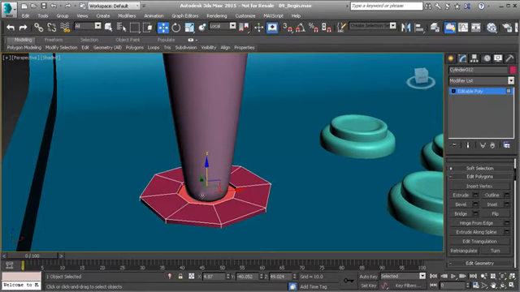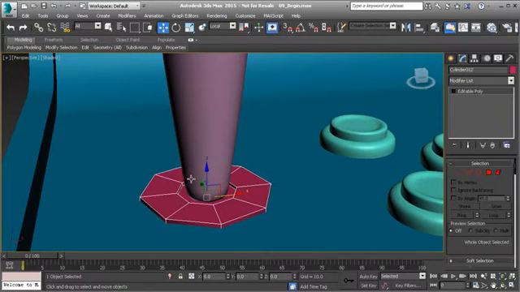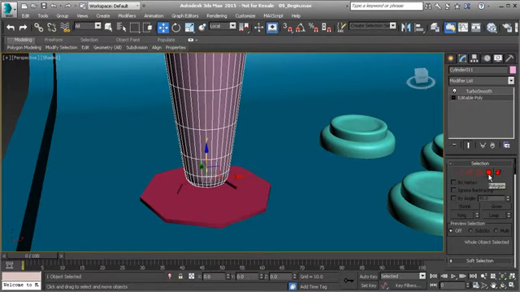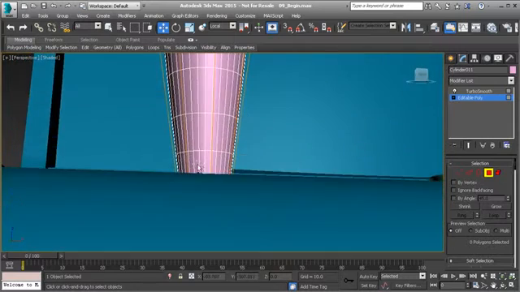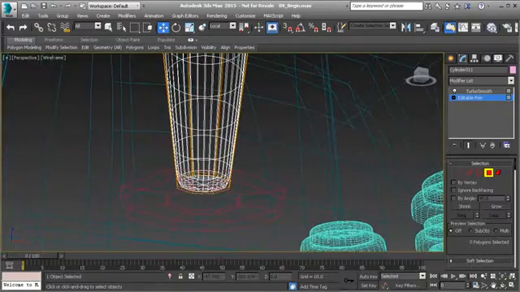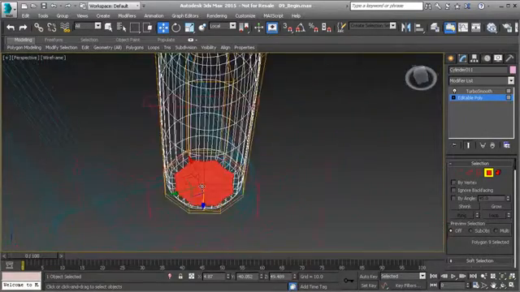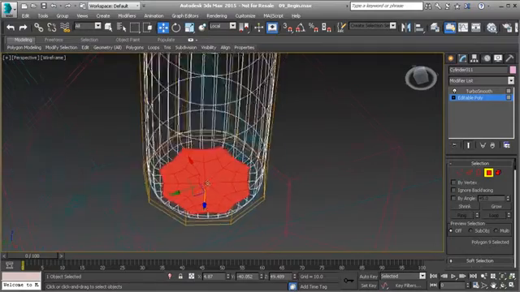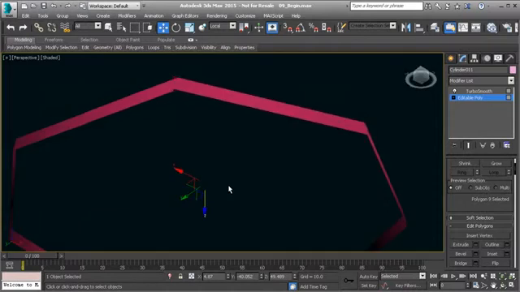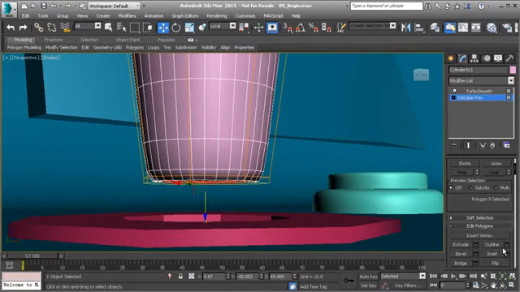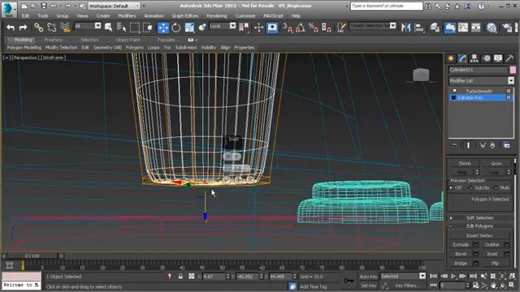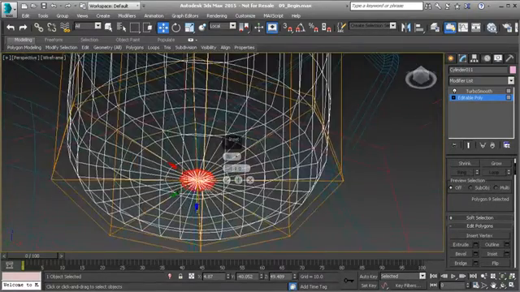All right, perfect. Now I want to add just a little bit more to my joystick. So I'm going to raise that up a little bit, and I'm going to go to Editable Poly. Let's select the polygon that's on the bottom of this. If this helps, you can always hit F3, and that will go to wireframe, and then you can try to select the polygon that way. Notice that if I select it right across the bottom, it has selected that. Now what we'll do is we're going to use Inset, and Inset is going to create a polygon on the inside of another. Let's hit F3 to go back to our wireframe just to see what's going on here.